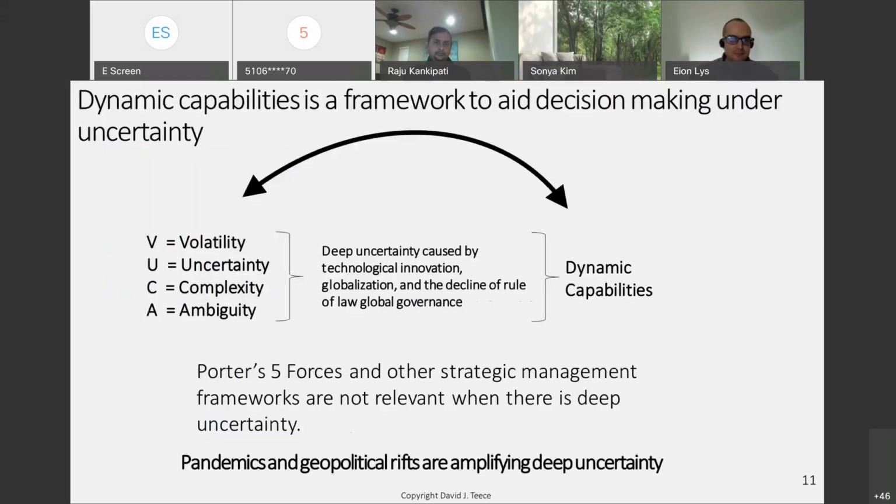All right, so let's talk a little bit more about this world of deep uncertainty. Of course, there are professionals that have operated in these environments for a long time, and that's the military. And in fact, it's not surprising. The field of strategy didn't come from business schools. It actually originated with the military. That's where the first strategists came from, whether it's Sun Tzu in China or others in the West.